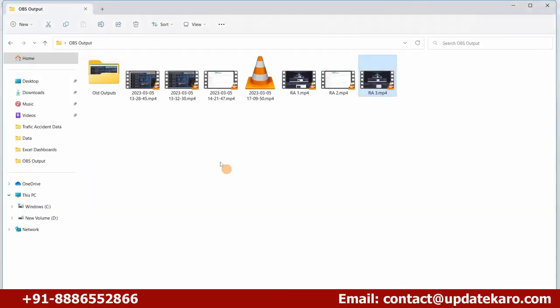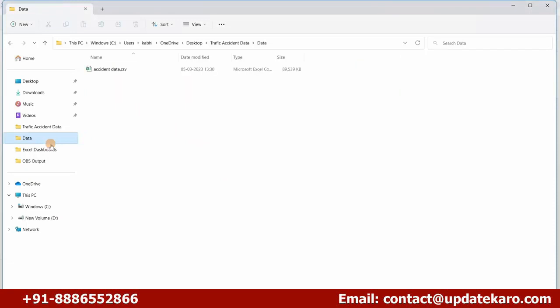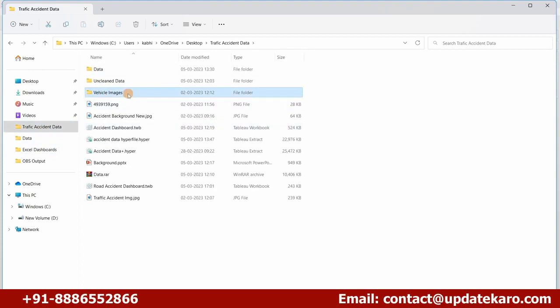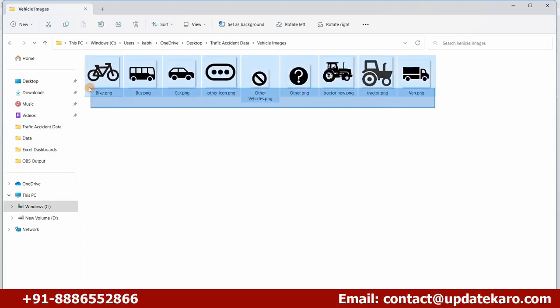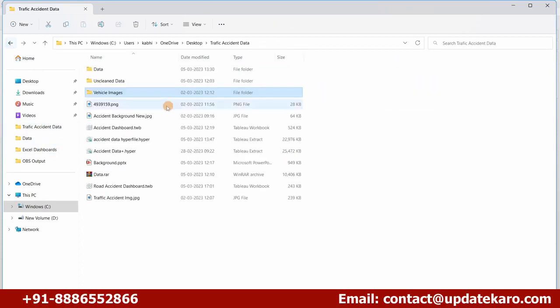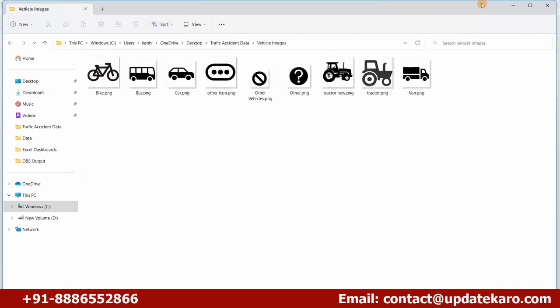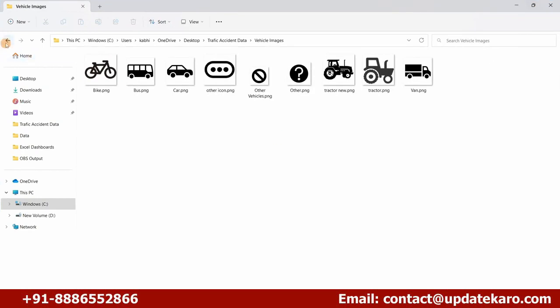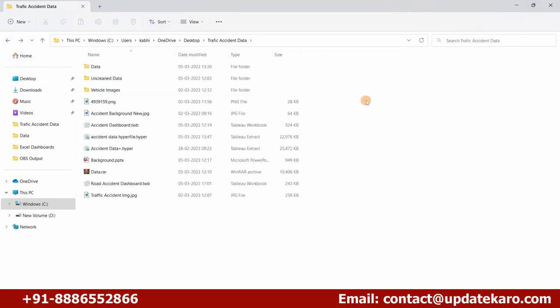First, I will just show you in data. If I go into my folder, I have here vehicle images. These are the images which I have already downloaded. So what you have to do is take all your images into one particular folder, name the folder as per your choice, and make sure all the images are in this folder. Now you have to copy this folder, and go into your Tableau repository position.